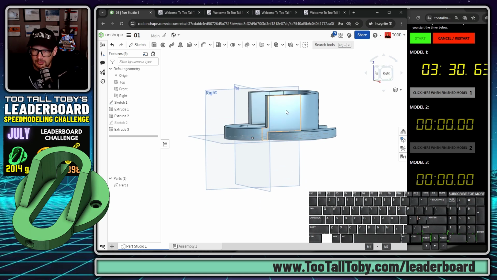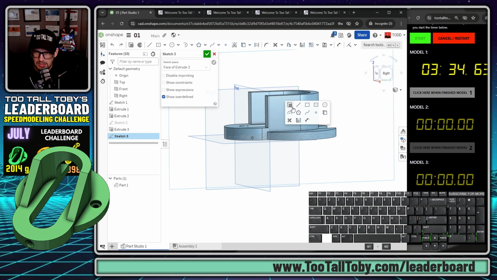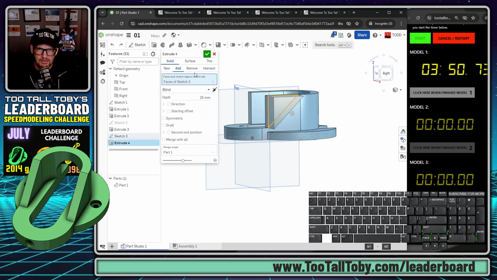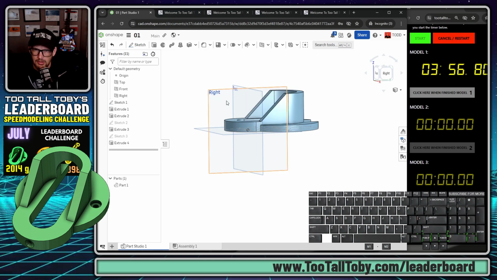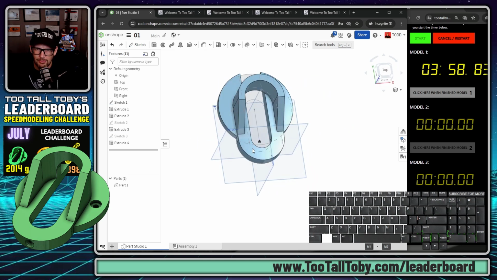And now we are set up to select this face and begin a sketch. And we're just going to sketch a quick triangle here. So from this corner down to this point, up to here somewhere, and then back over to that point at that 52 millimeter dimension. And on that triangle, we're going to have a 45-degree angle for that chamfer shape. And now we can do S key extrude, and this is going to be a remove, and that is going to go through all for that remove. And oh yeah, this thing's really coming together.